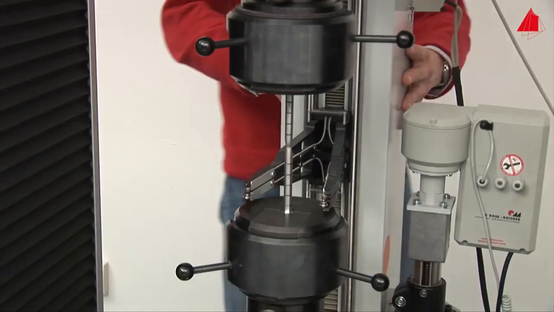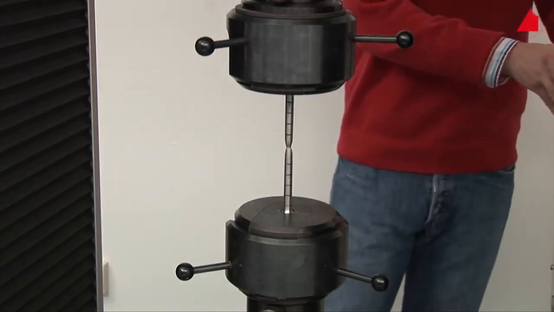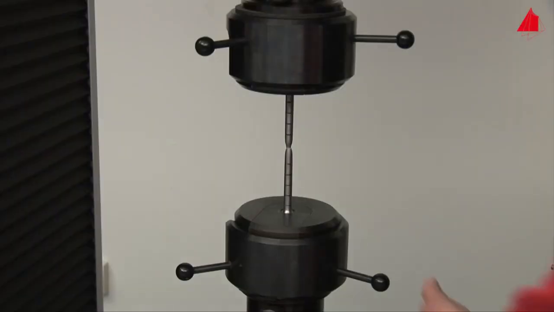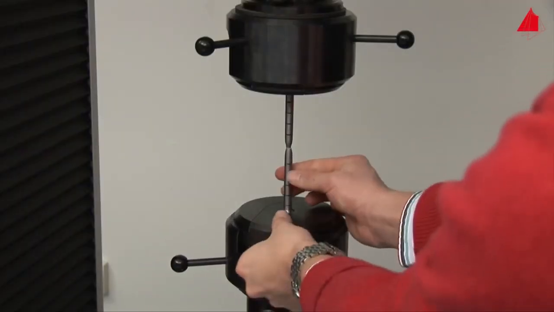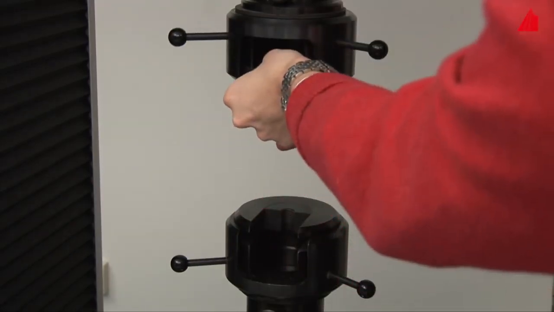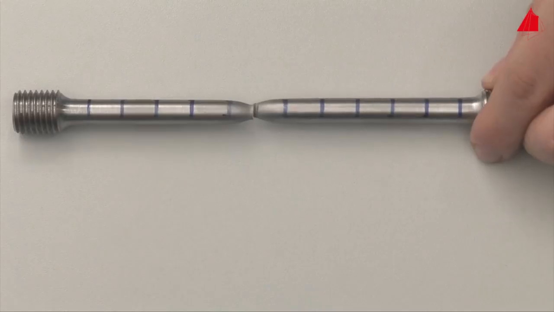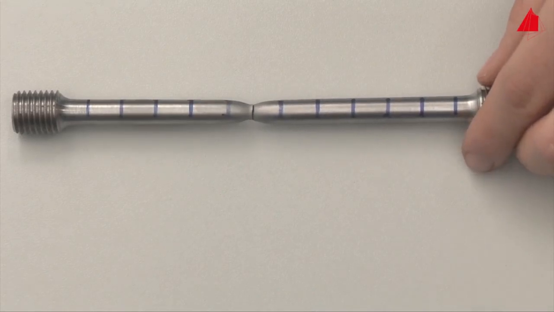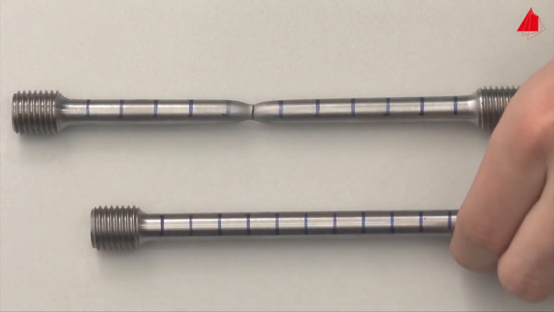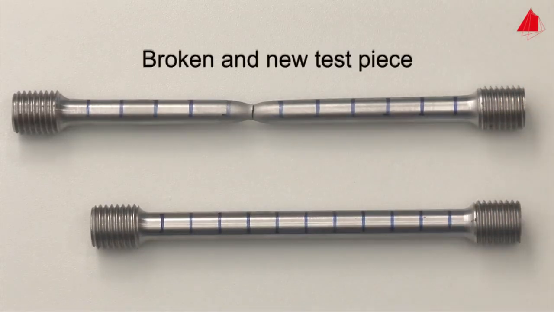In the last step, the tester swings the extensometer back into its resting position and removes the broken test piece. On the work table, he puts the fragments back together again. With the help of the distance marks, the percentage elongation after fracture can be determined. This is the permanent strain after fracture and amounts to about 30% in this example.